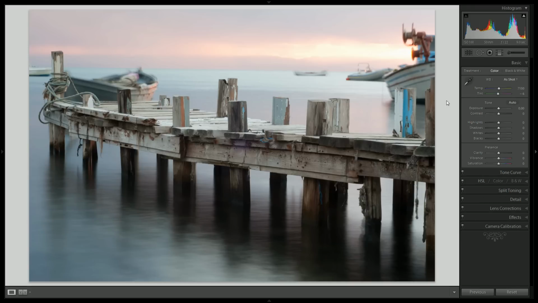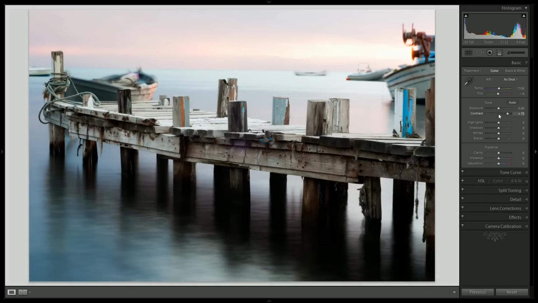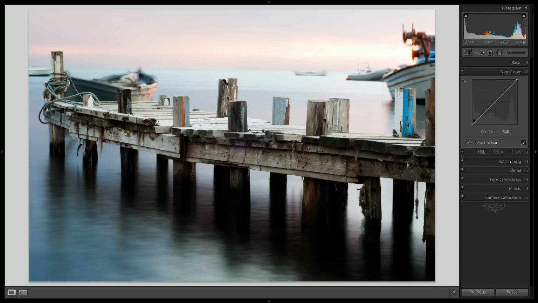So I like this picture. Like I said, it's got a great dreamlike quality, but I think it needs a little bit more contrast. I want this to look almost like something you would see in a dream. I want the colors to be very vibrant by the end. In fact, do you remember when we were in tone curve, we saw that crazy kind of S-shaped thing?